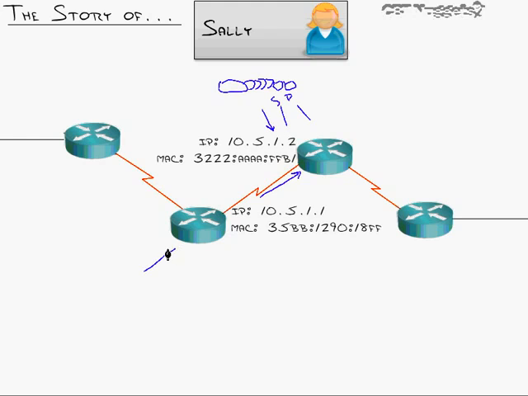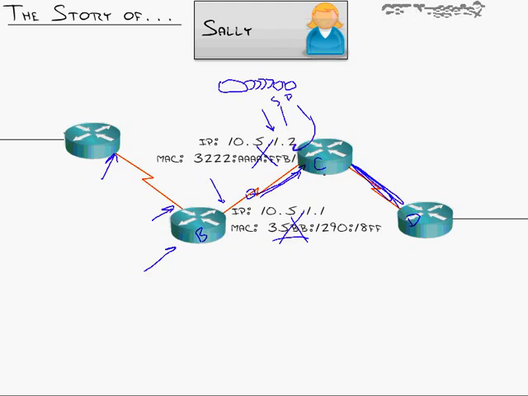Again, as soon as this router receives it, it rips off the MAC address that was used to communicate between here and here and replaces it with the MAC address itself being the source, router B, this interface, and the router C, we'll say in this picture, will become the new destination MAC address. Replaces those MACs, sends the packet, router C receives it, same story happens again. I'll save you the pain of seeing one more slide like this, because all that would happen is router C would just tear off these MAC addresses that are used between communication on B and C and replace it with the MAC addresses that are used to communicate between C and D.